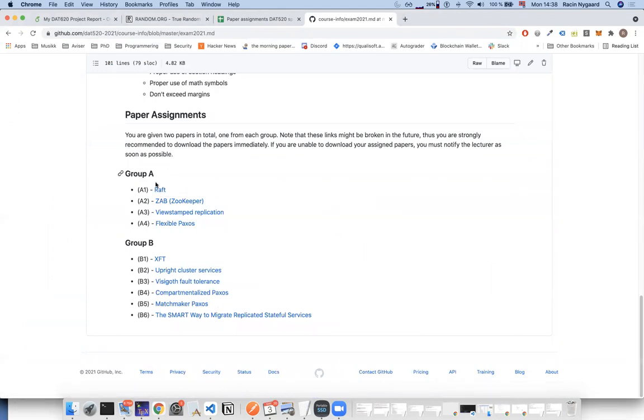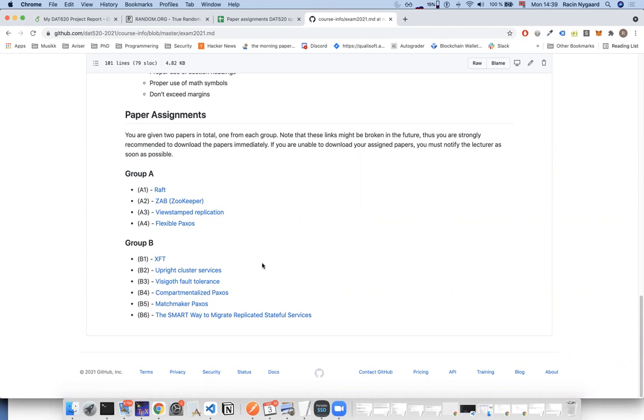So these are the 10 papers, and each of you will get one paper from group A here, and then one paper from group B. None of you should get the same combination of papers.